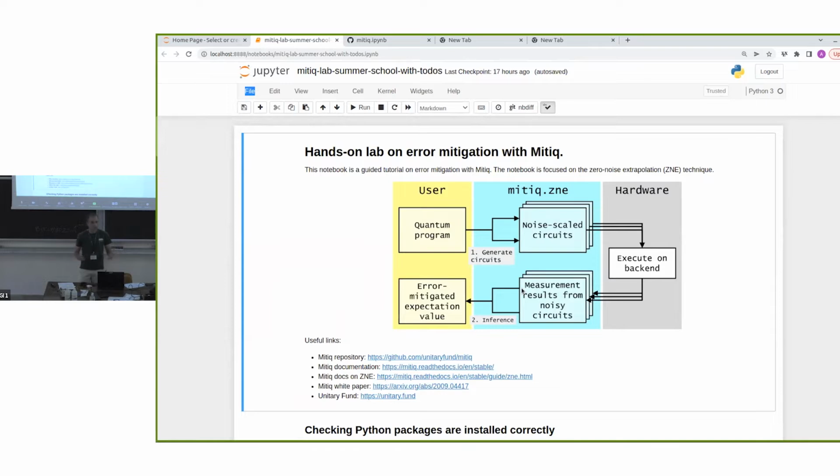Possibly we will try to install the package, install whatever we need, like Qiskit and Mythic and all the things that we need to run real simulations at this stage, not real hardware, but we will try to mitigate errors using, in particular, the technique known as zero noise extrapolation.